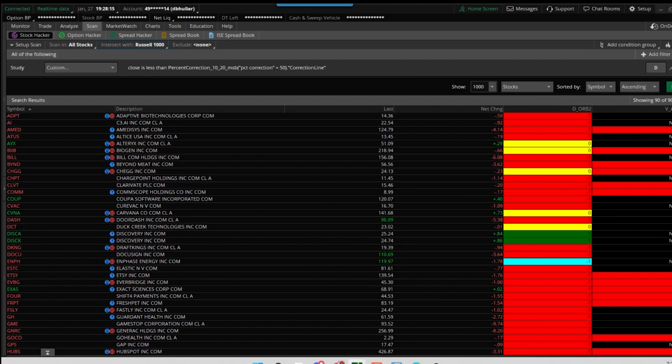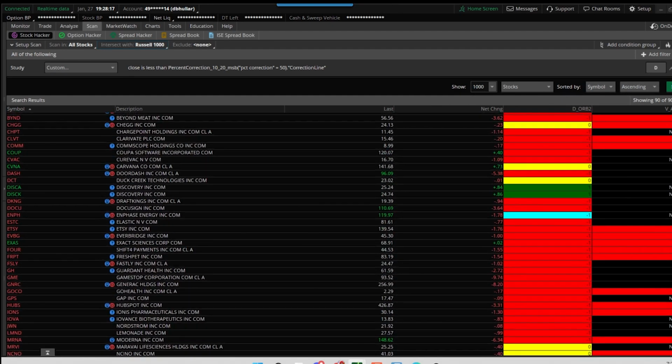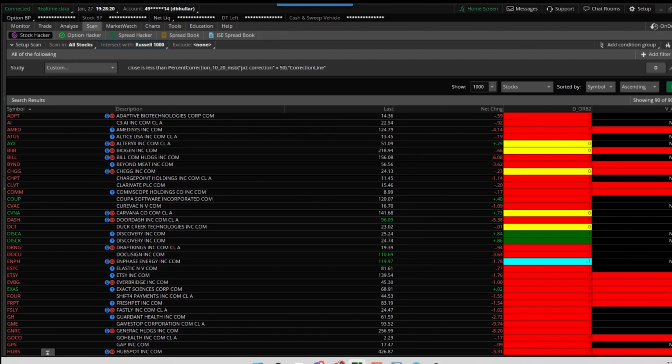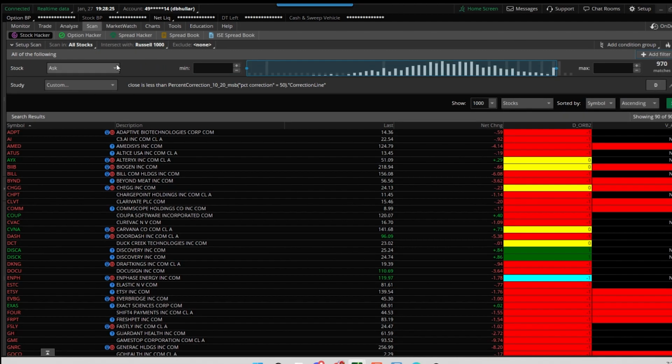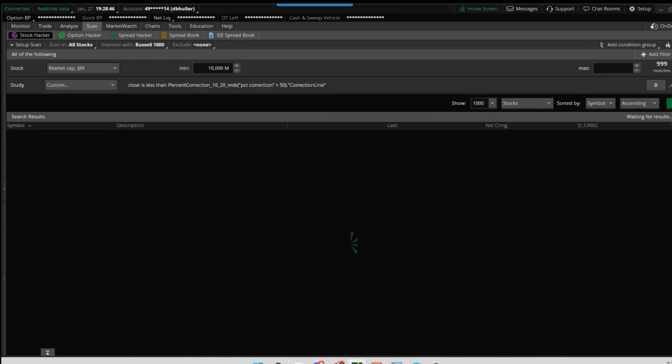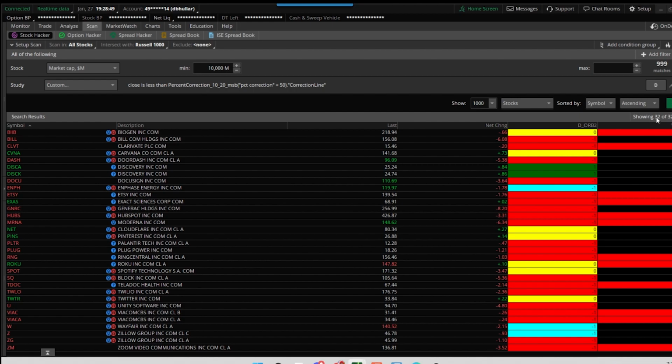What we see is there's a handful of stocks in this, close to 90, but we will further add a filter, and let's add a filter, which is a stock filter, and then we'll scroll down and look for the market cap here, right? So the market cap is in millions, so we would do 10, and then 2 and 3, and then that should turn this into 10 billion, right? So these have a market cap of 10 billion. Let's run a scan on these stocks. And now you're left with 32.